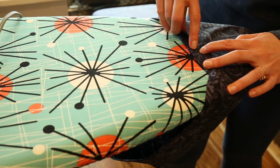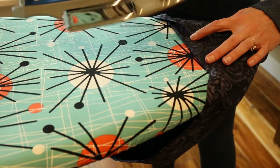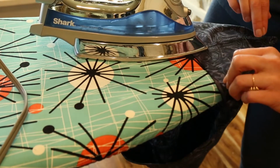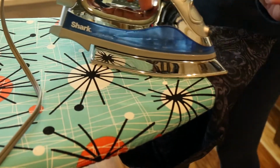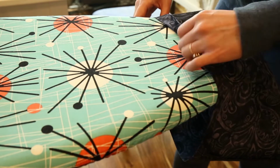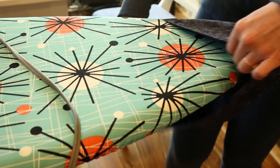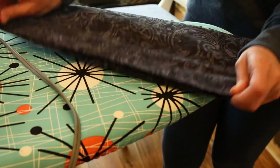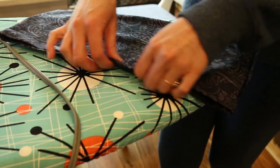So you want to make sure that your seam here is lined up with your seam line here. Give it a little press. And then get started around the perimeter the same way you just did that 1/4 inch fold over. Okay, we've got that finished. So you can do that to both of your booties, and then you're ready to go back over to your sewing machine and sew this down.